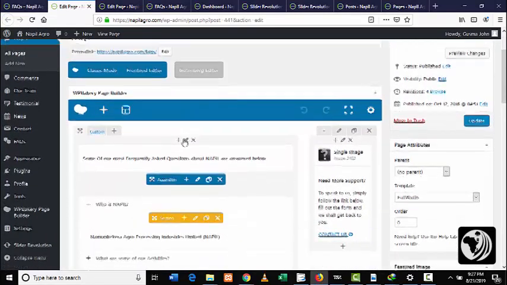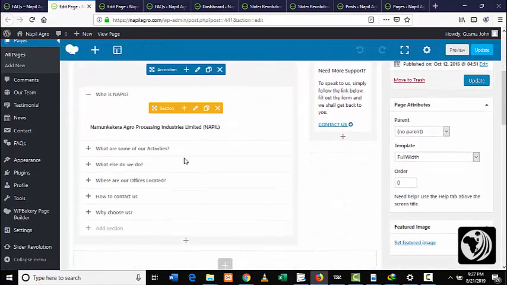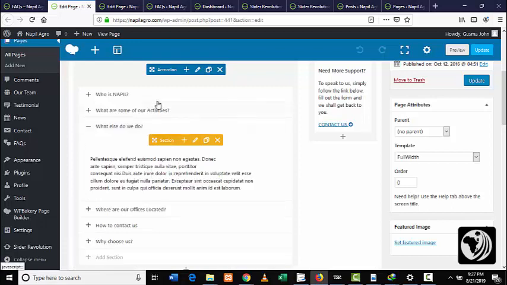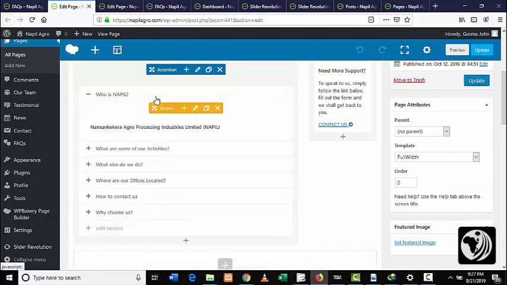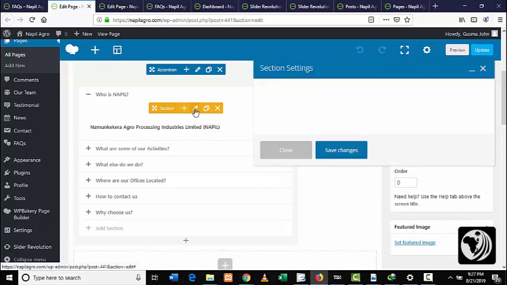So the FAQs, you need to update the different FAQs. So for example, who is Napil? What are some of our activities? So all we do is come and edit each section individually. So for example, who is Napil? We would come in and then edit this particular section.